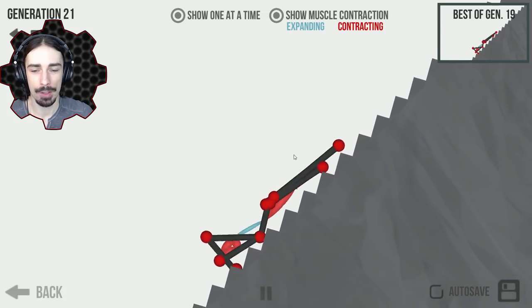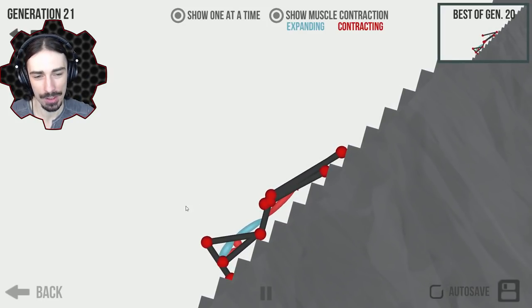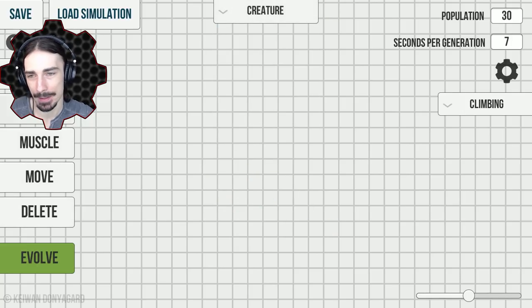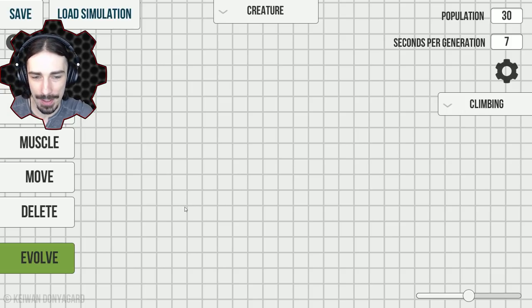And I'm going to start trying to play it smart. I've been thinking during my time watching these generations evolve into nothing better. What we need for something that is capable of climbing up these stairs is something that can jump up and then just latch on, jump up and latch on. So what I'm imagining is spring legs. Oh, this is going to be really tough to do.